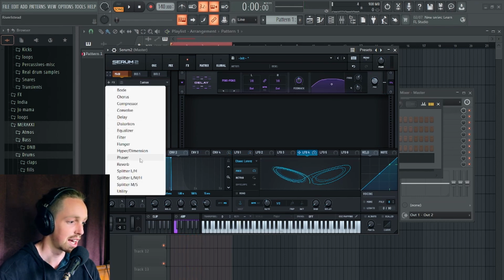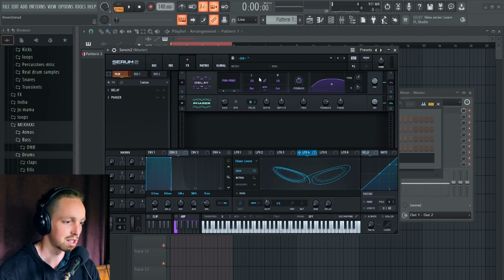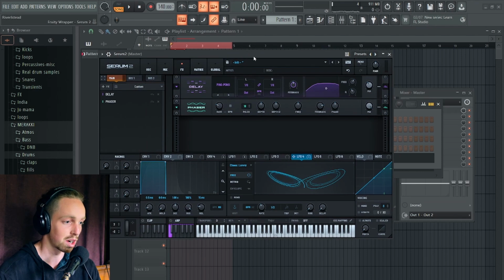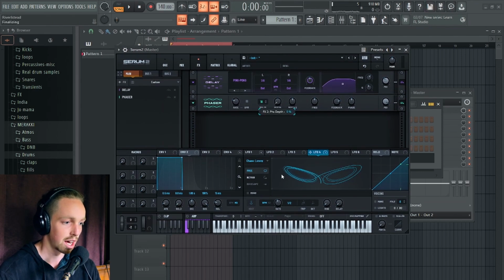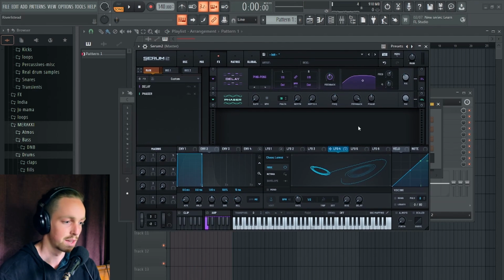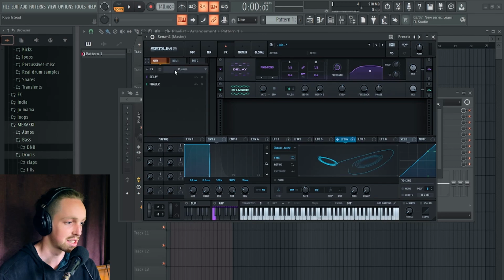Sounding nice. And maybe let's get a phaser on here and turn the poles all the way up so we've got lots of notches in the spectrum. And then we can make it a static phaser by turning the rates and the depths down. And then we get this nice ring from the phaser. And if I bring the feedback really high, then again, we get this really lovely glassy quality on it. Very resonant sound, very pleasing to listen to.